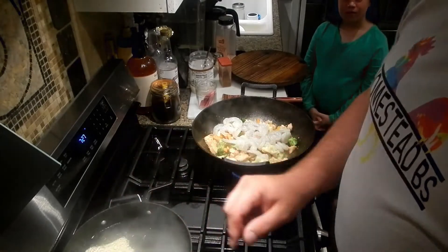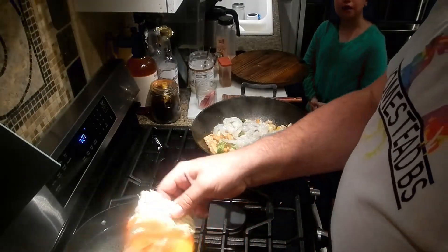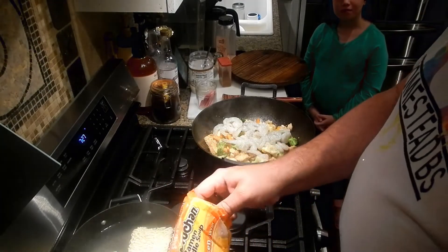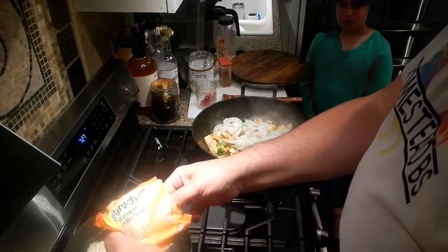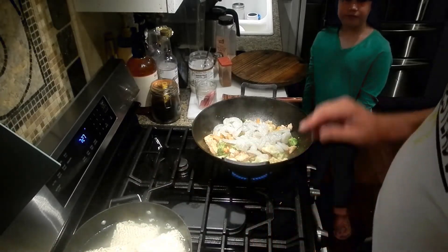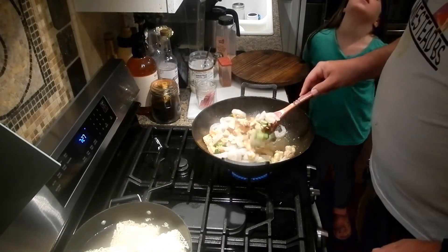None of us mind leftovers with the ramen — we can just save that for the next day or use it for tomorrow's lunch. But we probably won't have any leftovers with five packets, not if everybody eats some. All right, so we got the shrimp going, we got this going, and it looks delicious.